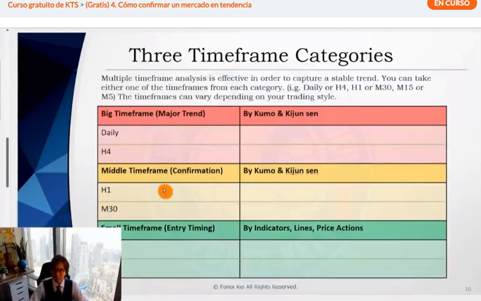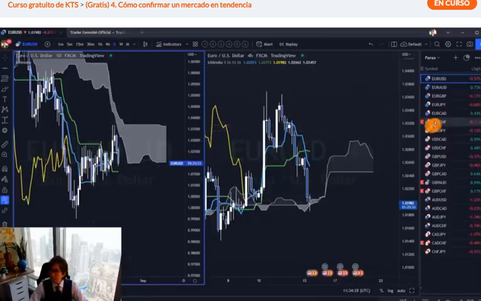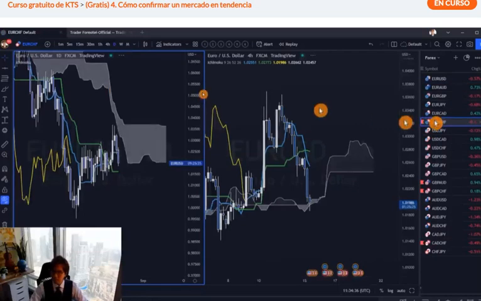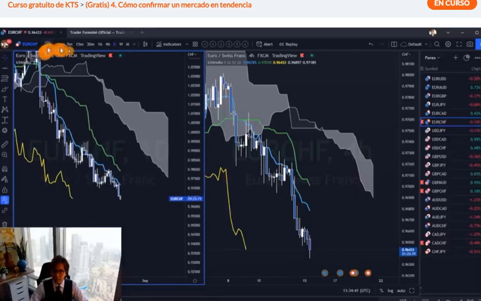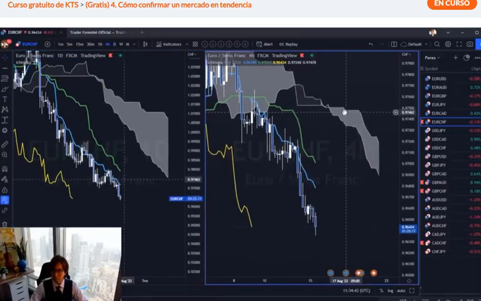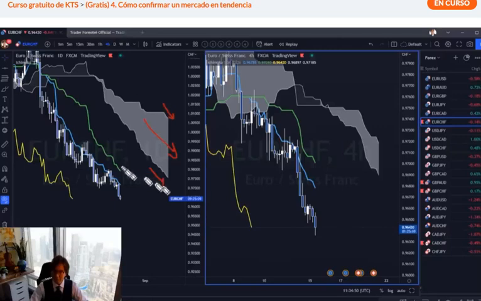So let me check some charts in TradingView. As we discussed in the previous video, we already marked some trading markets. So let's take a look at the Euro Swiss franc as an example. Again, on the left is the daily time frame, on the right is the 4-hour time frame. In this example, daily is down, Kumo is down, Senkou Span B is down, A is down, Kijun-sen is also down, and on H4, Senkou Span B is down, A is down, and Kijun-sen is also down.